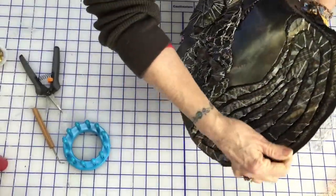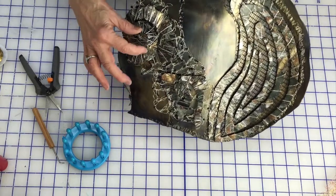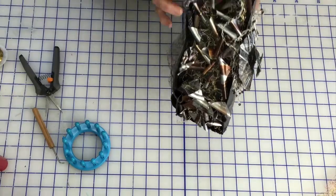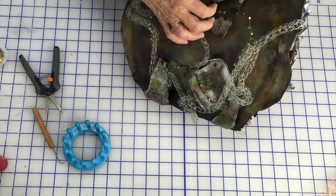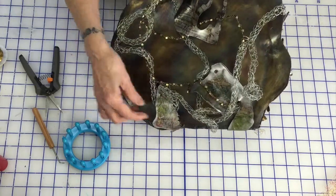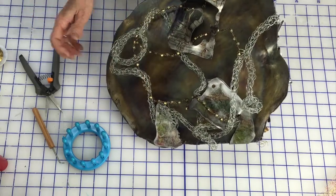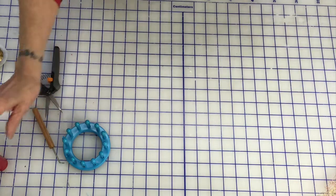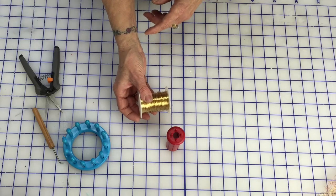Okay, so I'll show you where I used them recently. One of my new steel sculptures has got different elements, of course, in the digital prints. And in the back of the sculpture, since it's like a 3D sculpture, not only did I do some digital prints on some bent 20 gauge steel, but I use coils to accent the piece and give it more of a 3D look. And I really do like the way this looks. So I'm using them more and more, and I'm trying to figure out all sorts of different ways to do them. So now let me just start you with some brass wire, and we'll see where that goes.